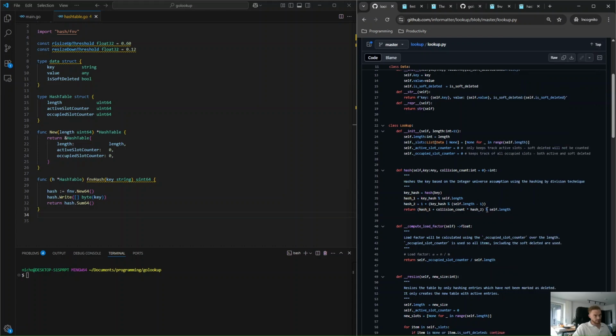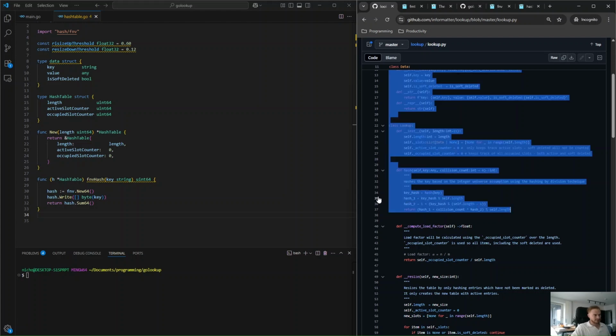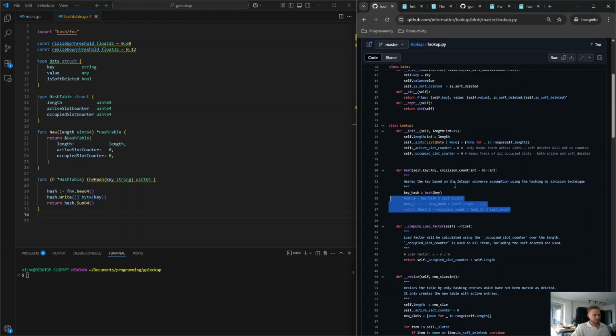At the end it does, of course, modulo length, so the final number is between the actual size of the hash table itself, so we don't have index out of bounds. This hashing technique is based on integer universe assumption using the hashing by division technique. So that's the type of hashing that's done.